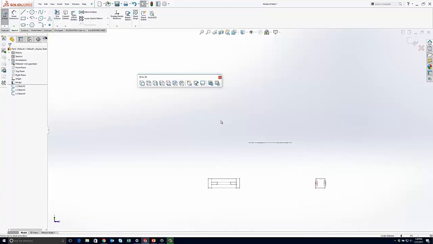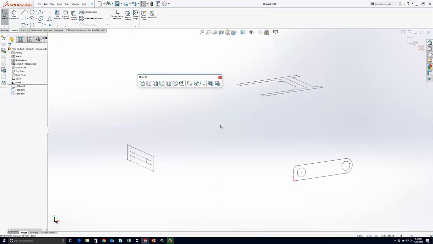Same thing when we switch over to our left side view. So what we'll do here, we'll just kind of swing this into a little bit of an ISO state. We'll zoom in to make it a little bit clearer. And what we want to do is align these entities, or align these views. I'm going to grab the top edge here of R1, top edge of our other, and we're going to use that same align sketch tool.